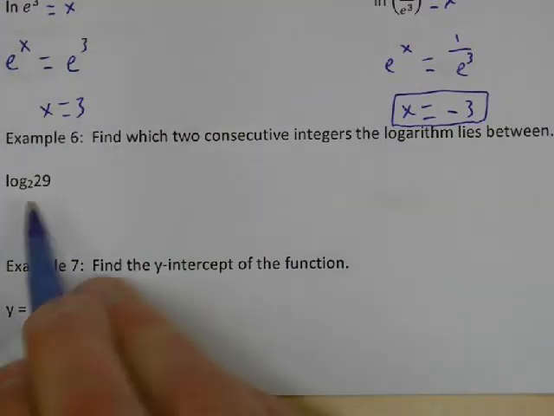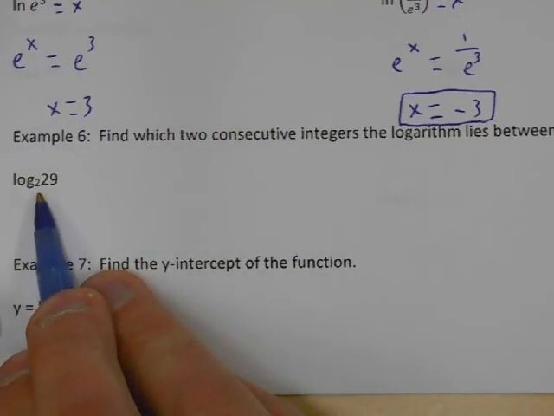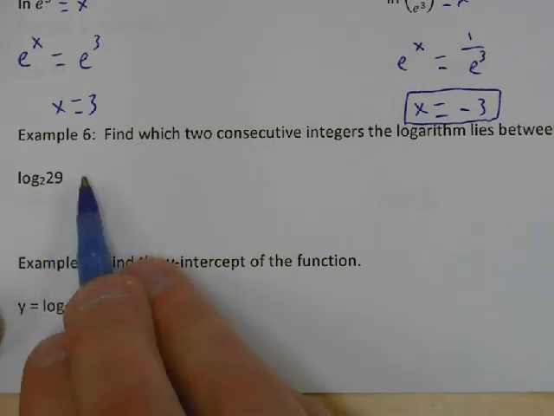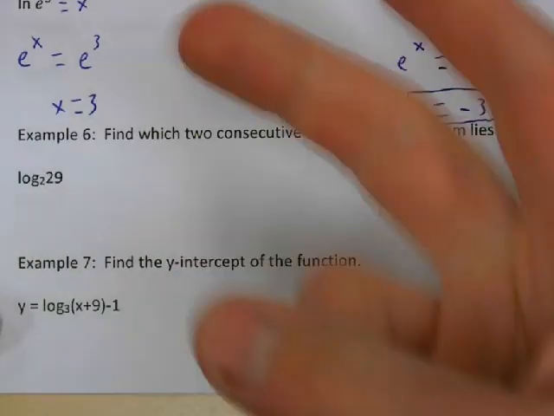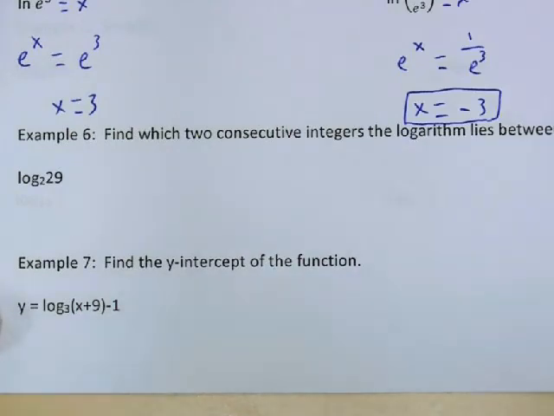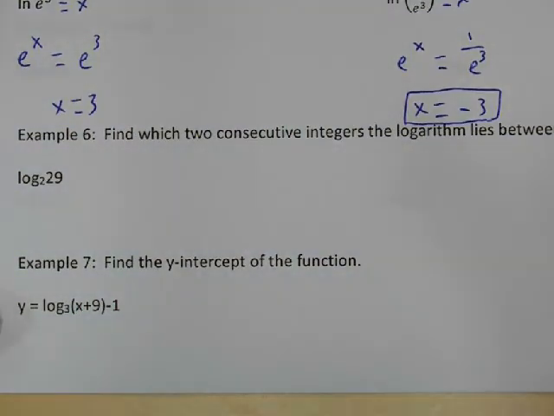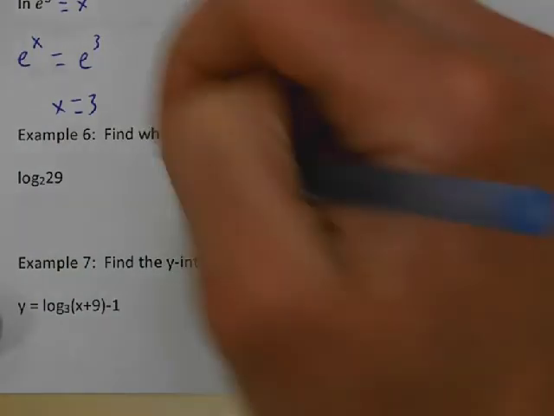Okay, in other words, when we see the log of 29 base 2, the answer to that is, well, 2 to whatever power gives us 29. Obviously that's not going to be a whole number. So 2 to what power gives us 29 about? It's between what 2 numbers? Let's count along with me. 2 to the first power is 2. That's too small. 2 to the second power is 4. That's too small. 2 to the third power is 8. That's too small. 2 to the fourth power is 16. That's too small. 2 to the fifth power is 32. That's too big. So then it's going to be between 4 and 5.